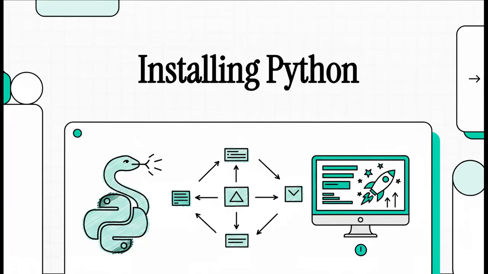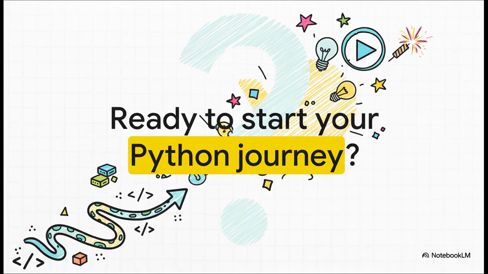All right, let's do this. If you're here, you're ready to start coding, and you're in exactly the right place. Today, we're installing Python. This is the engine that powers everything from Instagram to tools used at NASA. It might sound super technical, but I promise we'll walk through it together. By the end of this, you'll have this powerful tool sitting on your computer, ready for you to build something amazing. So, are you ready to jump in?